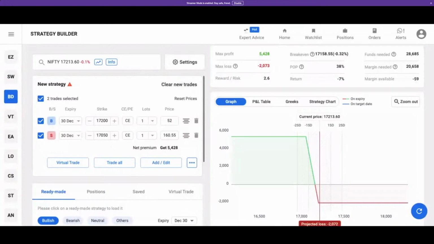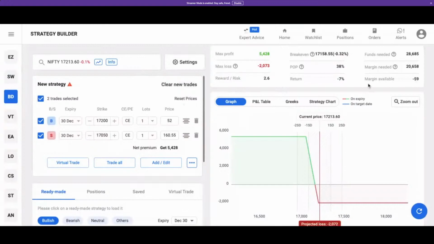And what's your max loss? Your max loss is basically the difference between these strikes, and you subtract that by the difference between the numbers here. So this minus this. So the difference is 150, 150 minus whatever the number here is. Okay, so 150 minus 110, you get 40, 40 into 50, 2K. This is the number that you can see right here.